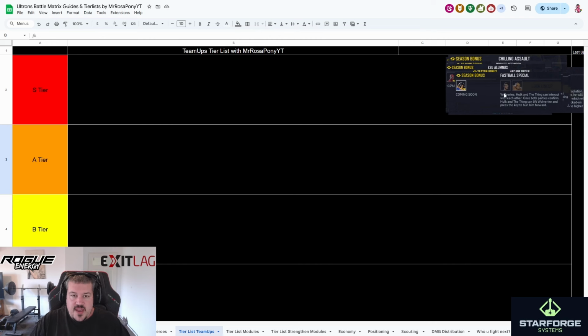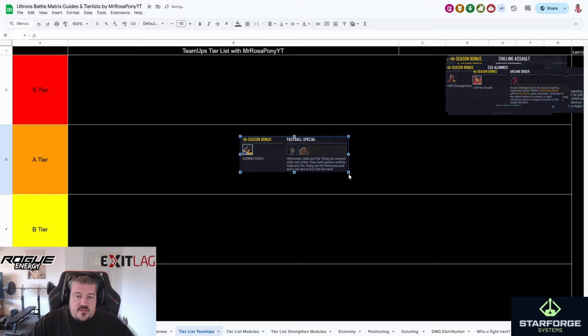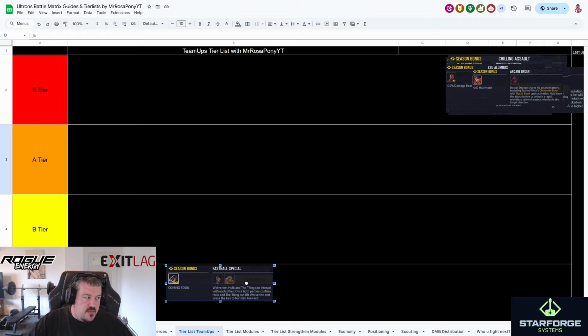One thing that we should say in advance is that most of the team-ups are not good or relevant in the late game. They are really early game reliant. So we are starting with the team up between Wolverine, the Hulk and the Thing, where the Hulk and the Thing can throw Wolverine. I would say it's somewhat nice, he gets on the map, but it's not like a game changer or whatever. So it's gonna be C tier.